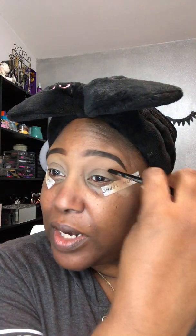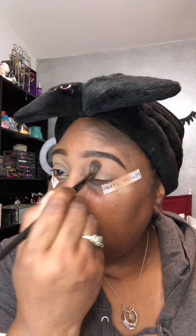And then I'm going to blend it. And it's going, as you can see, from right where my crease is. This is my crease right here. So it's going to start at my crease and hit my upper brow. I like to pat it in first and then blend it.